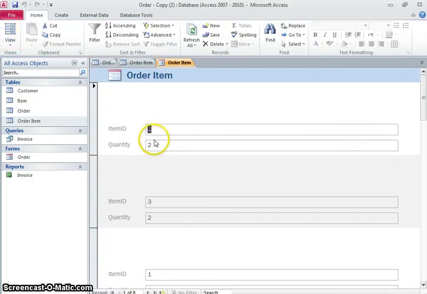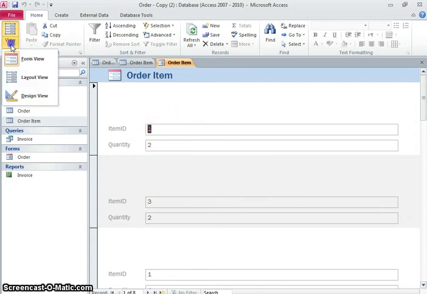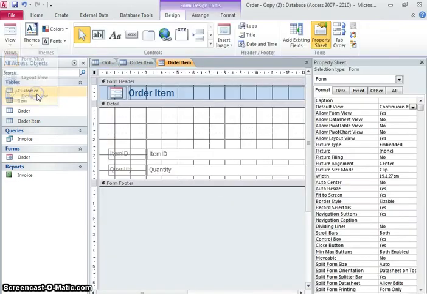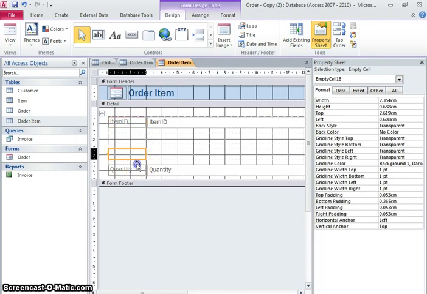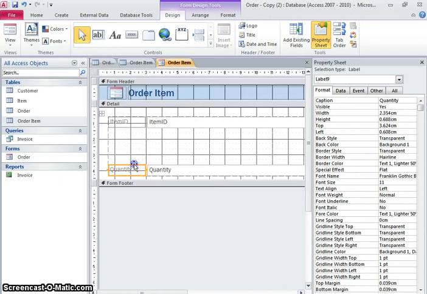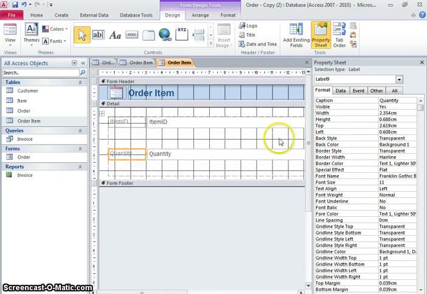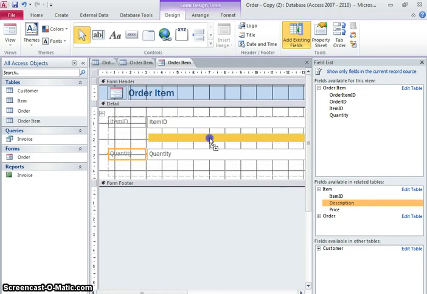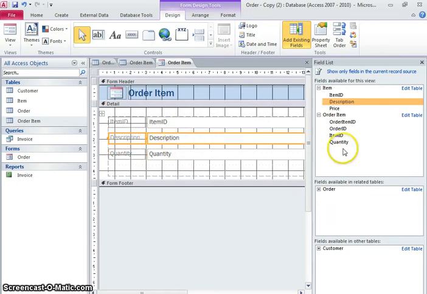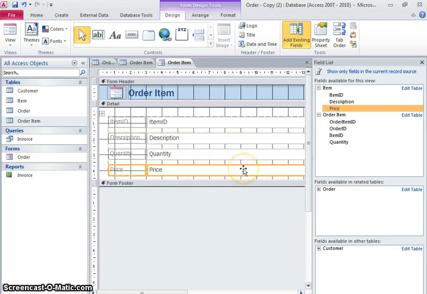Now those two on their own is better, but I still don't know what the item is, or its price, so let's see if we can improve that situation. I'm just going to move these up the pecking order here, so item ID, and let's move quantity up there as well. Let's include the description then, and to do that, I go to add existing fields and grab the description. Because we've got the item ID on here, it can automatically look up that description for me and put that in, so I'm going to drag that into that space there. And the price as well, the same thing. If we've got the item ID, we can look up the price and we can hopefully populate that.